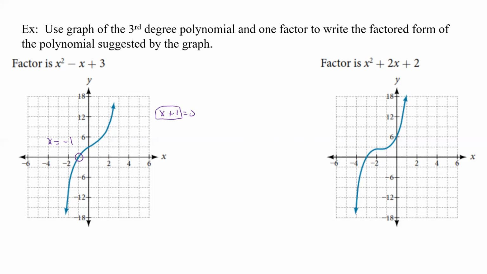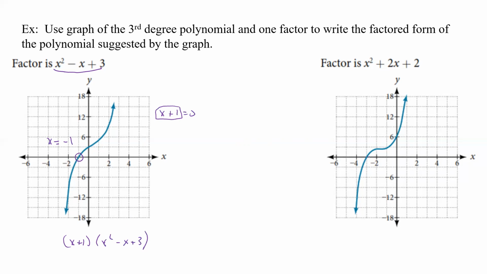Okay. Now, what is the factor with? Well, this says this is one factor, and we just found the second factor. So we're supposed to write the factored form of the polynomial. Well, I'm going to say that's x plus 1 times x squared minus x plus 3. Okay, and that's all we have to do. It doesn't say go ahead and divide it again to see if there's another one. It just says find the factored form suggested. If this is one of the factors, what's the other one? The other one's going to be that.